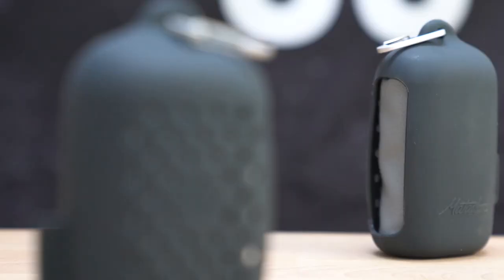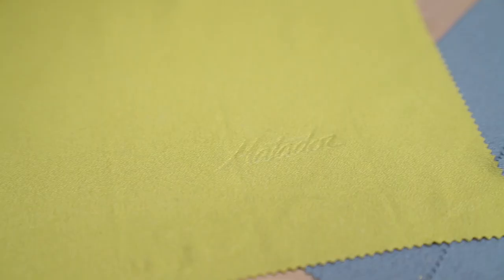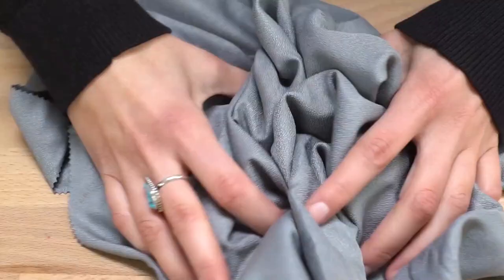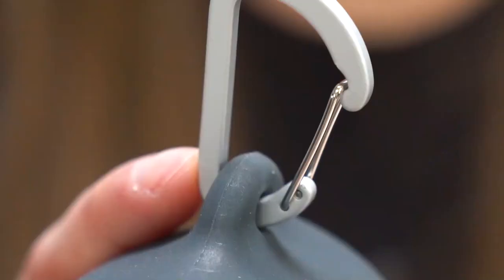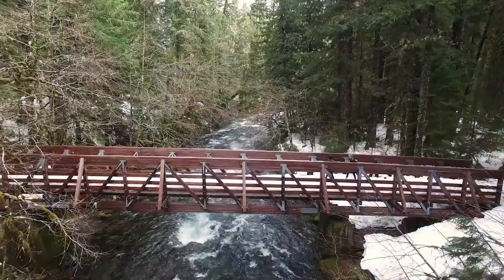A silicone carry case with a keyring contains the towel in a compact package for portability and separates the wet towel from dry items. Absorbent enough to dry off your whole body, the nanofiber material absorbs 2.3 times its own weight in water. The nanofiber towel air-dries quickly so you can pack up and get on with your travels. The nanofiber material is 2.3 times lighter than microfiber towels and packs down small, making it easy to bring anywhere.